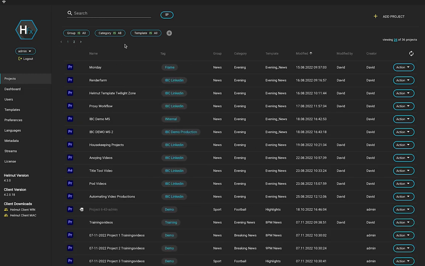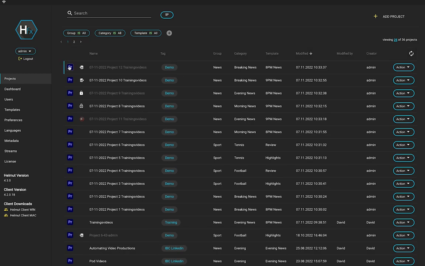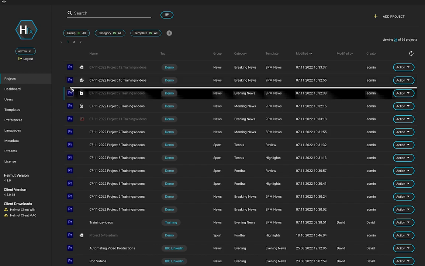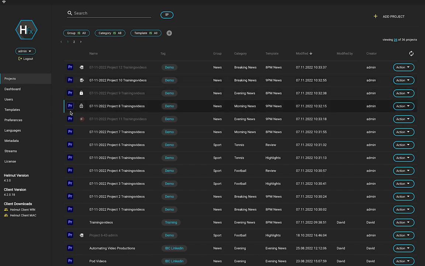Let us look at the Projects section now. In the first column, you will find the type of project. This can be an Adobe Premiere, Adobe After Effects, or an Adobe Audition project. The next column to the left indicates a specific status, if applicable. A project can be unlocked, which will leave the column blank, it can be locked, which will be shown as a padlock, and archived projects will show up with a different icon.